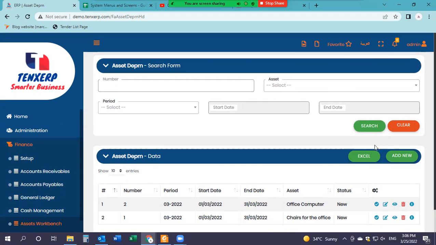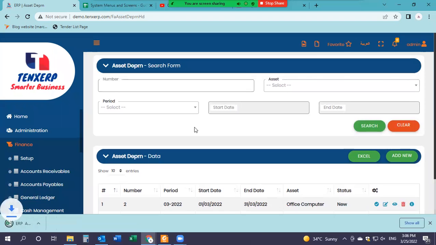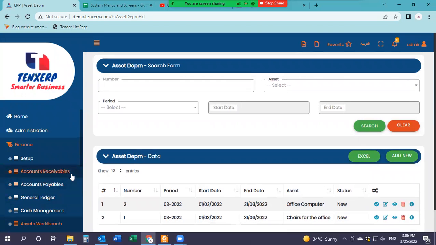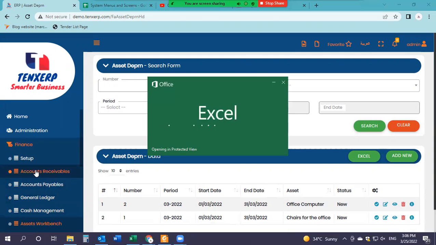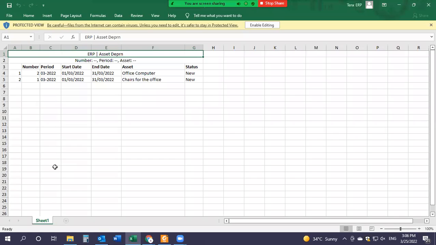Now, lastly, there is an Excel button, or an Excel option, that we've provided, and this allows you to export the data that you're currently seeing in your data area. In your data tab at the bottom, you can export this in an Excel format, and you're able to view it, share it, or edit any data in that Excel sheet for your own reference, or you can share it with other members of the organization who do not have access to the system.